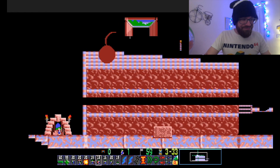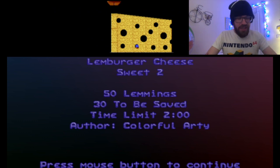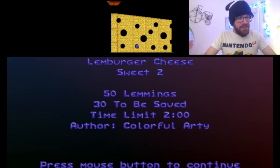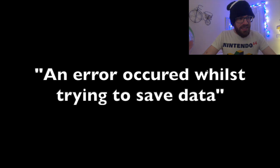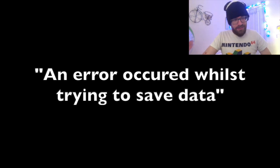Sweet! Sweet level one. I like that level. I like the way that he'd laid it out like a piece of cake. That's cool. Lemberg cheese. An error occurred whilst trying to save data.